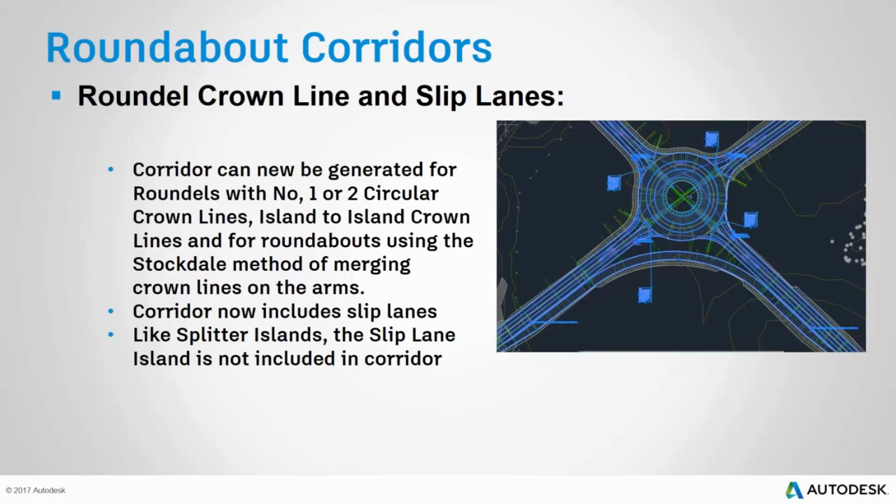Again, the corridor now includes slip lanes, and those slip lanes include cross slope and elevations. The only issue is with missing area on the slip lane within the corridor: we leave a hole in the corridor region where the slip lane island is located. We haven't quite worked out how to create the island. A similar issue occurs and has always occurred with the splitter islands. We have a few ideas, but we haven't got a solution that is generic enough to work. But we do create the corridor surface between the edge of travel ways throughout the entire roundabout region, and from the outside of the edge of travel way, curb and nighttime, or cut and fill.